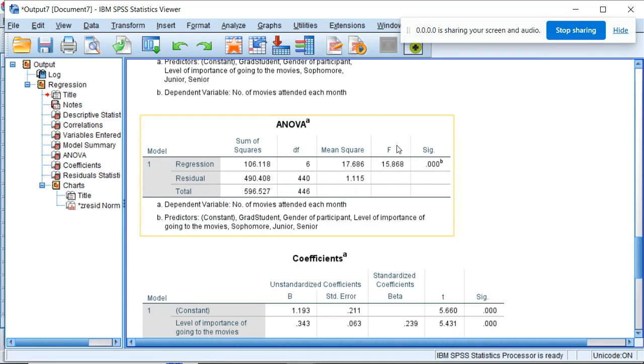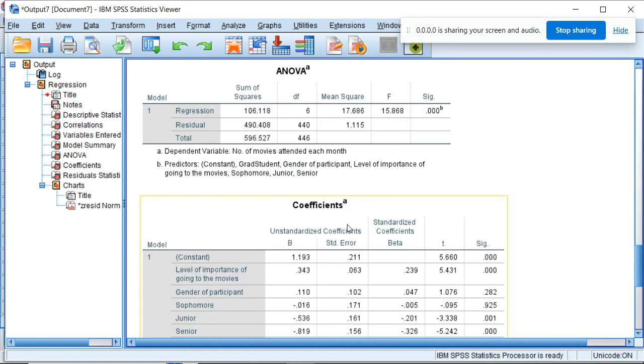So the ANOVA results here are statistically significant. This means that the number of movies attended each month can be predicted using a model with level of importance of going to the movies, gender of participant, and class of the student.